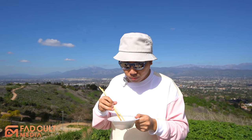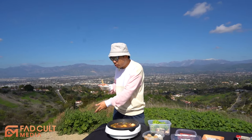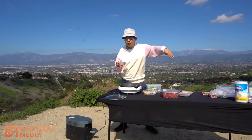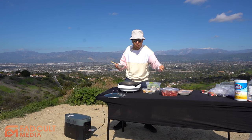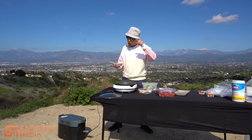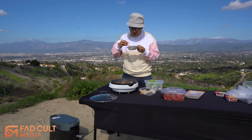Guys, you guys need to have a hot pot in a while, okay? Get a generator. We have EcoFlow over here. Get EcoFlow. Come out here. Get like 4 or 5 of your friends and just sit around the pot, okay? That's how hot pot started, okay? That's the history of hot pot. So you can do it today in 2023. It's amazing, guys.